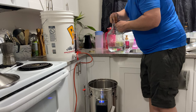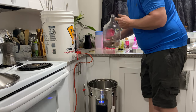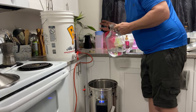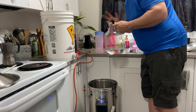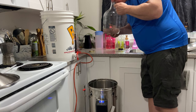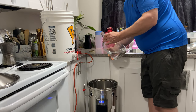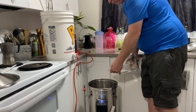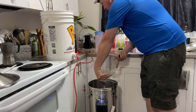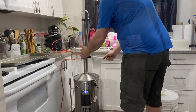And then this is the remainder of what I have of one of my last spirit runs. This is hearts that's been reduced. That smell is not there as much. It just smells like pure, clean, like vodka. Much nicer. But this had that burnt sugar flavor in it too. So I'm going to put this in and distill it as well.